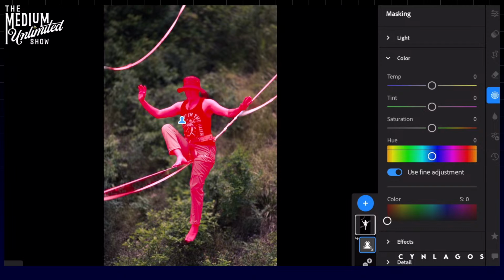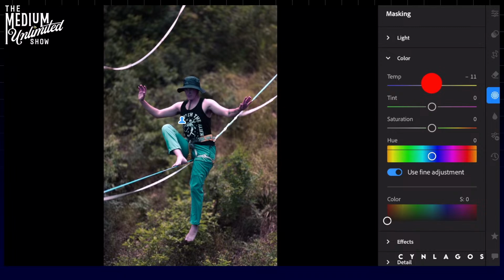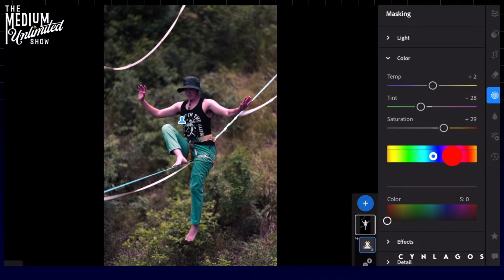So there's several options to continue to edit the subject and just stack those different edits together. The hardest thing is to get the skin. That's by far the hardest. There you go. But at least she has some color now.